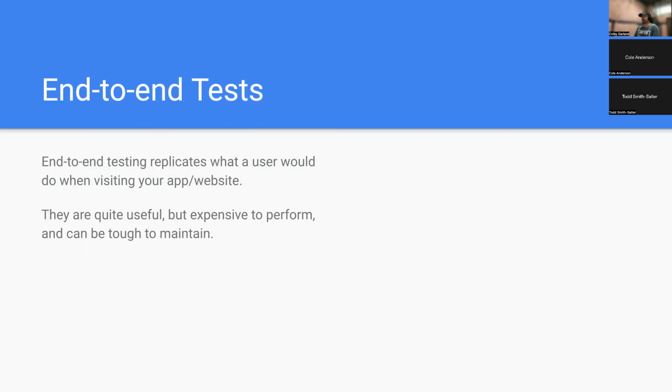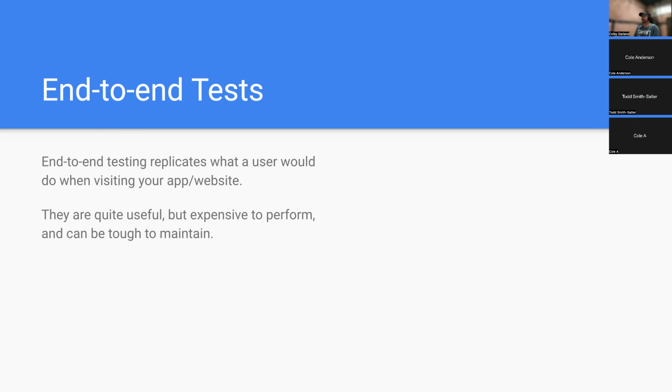The next set are pretty much the biggest test suites: end to end. Head to toe, basically you're replicating what a user would do. So if my website is to order a pizza, I would have the test suite add a pizza to my cart, maybe customize it, add pineapple on my pizza because that's the correct way to eat pizza, and check out, put my credit card details in, and make sure I get my email confirmation, let's say. That's basically what an end-to-end test would be doing, replicating your app's functionality.